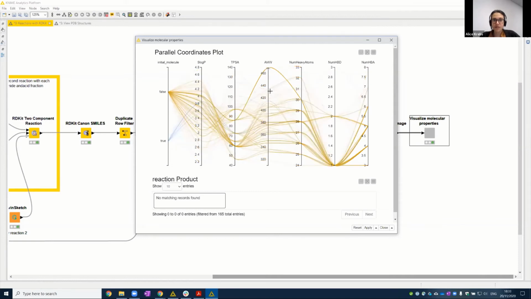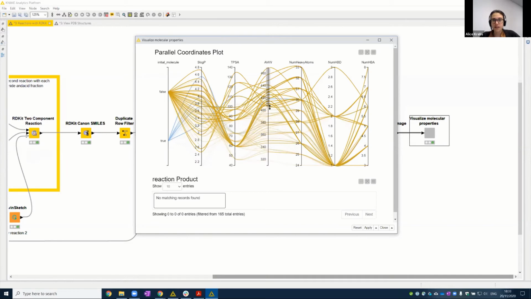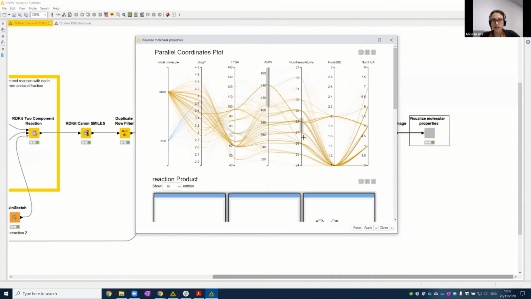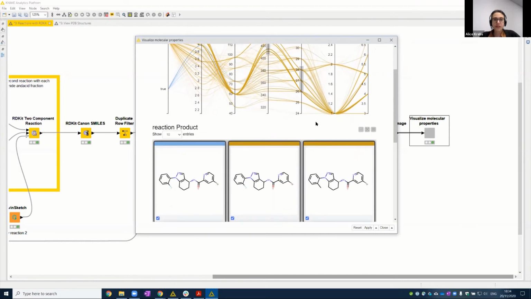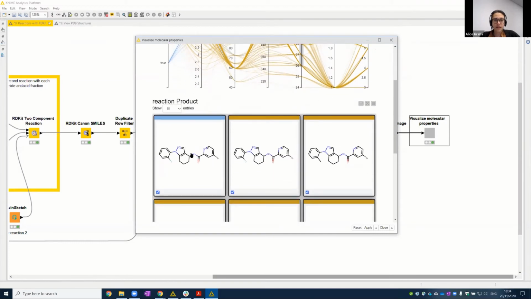And because this is a really nice interactive view, I can just go and select something. So now I tried to select all the lines that go down, and then have a look down here in the tile view at what the molecules actually look like.